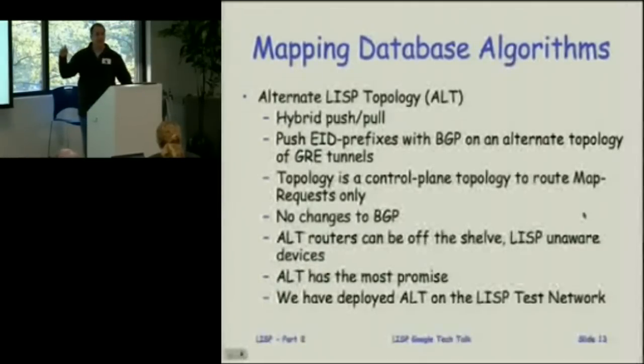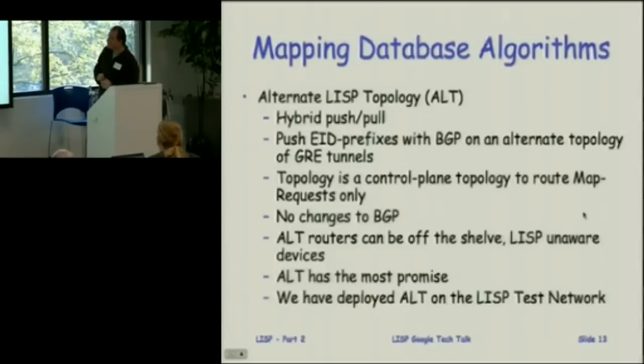And let's have the BGP connections between these ALT routers peer over GRE tunnels. Why GRE tunnels? Because we want this to be a logical topology. We don't want any physical association of these boxes with the underlying topology. We just want some peering model between VeriSign and GoDaddy, or RIPE and ARIN, and it doesn't matter where they are. And by the way, those BGP peering connections are going to stay up because there's a whole internet underneath you that's keeping the tunnels up. So the tunnels won't go down, the peerings will be stable, and we'll have very strong aggregation on this topology.